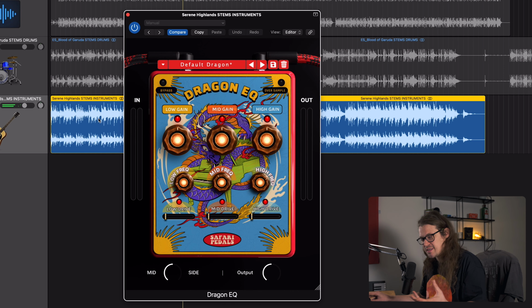Now I've got an acoustic guitar track here, like a classical acoustic guitar, and these different EQ points are going to work on different things in different instruments. So sometimes you don't need to boost EQ, you just need to boost drive. Sometimes you don't need to boost drive, you just need to boost the EQ. On an acoustic guitar like this, I like to drive the mid-range because it picks up the fingers a little bit more. But if I boost the EQ, it just sounds a little bit aggressive.